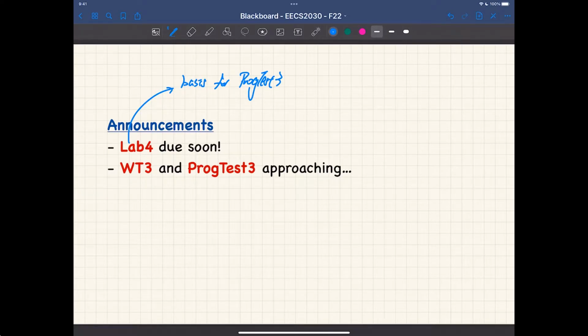And for tomorrow, the scheduled lab session, there's nothing scheduled for you to really show up, but if you want to discuss your solution about lab number 4, I will be there and the TA will be there, optional if you want to. Okay, so tomorrow, if you want to discuss.